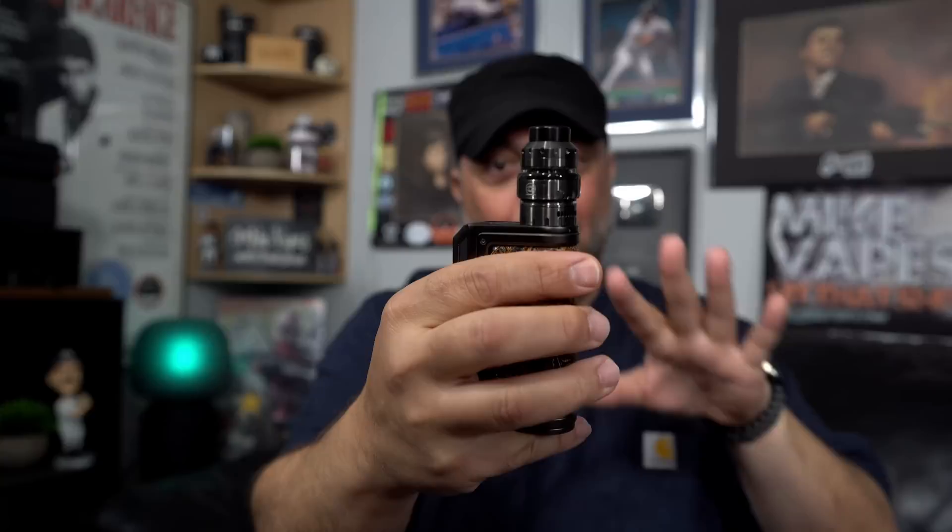Build quality of the RTA - pro. Bubble glass and straight glass included - I like that they include the bubble glass, pro. The bubble glass just looks really nice and it's not too big on there, definitely a pro. Airflow is beautiful on this - pro. Top fill quarter turn - pro. 810 drip tip - big pro. Flavor on here - let's have a hit. I have 0.18 ohm resistance at 95 watts on the Thelema. Let's hit it - very nice.